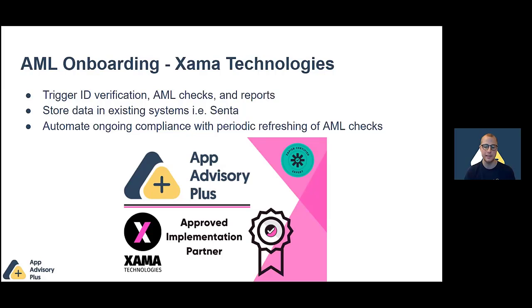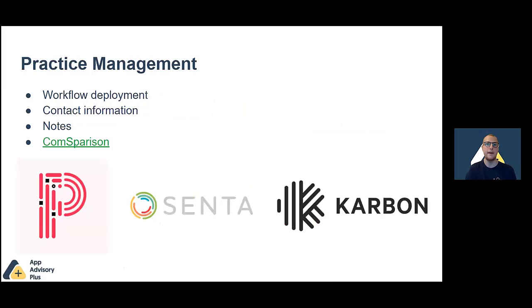and we can integrate it with your existing systems. So all of that data, for instance, could be stored in your Center or your Pixie practice management system. And it kind of automatically refreshes, does AML checking, company checks, all done either through Zapier or a different integration platform that we might use as well. So that's what you can do with that.